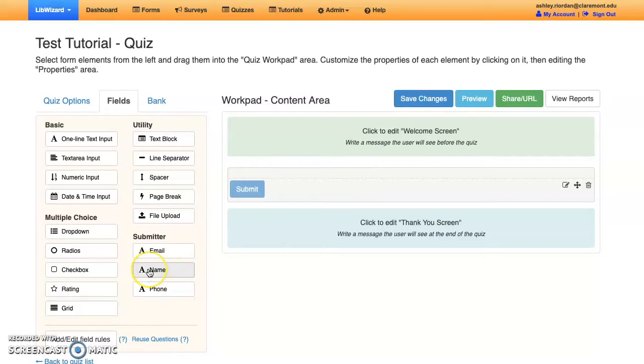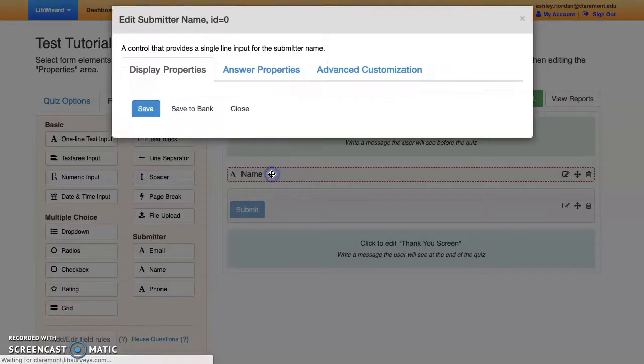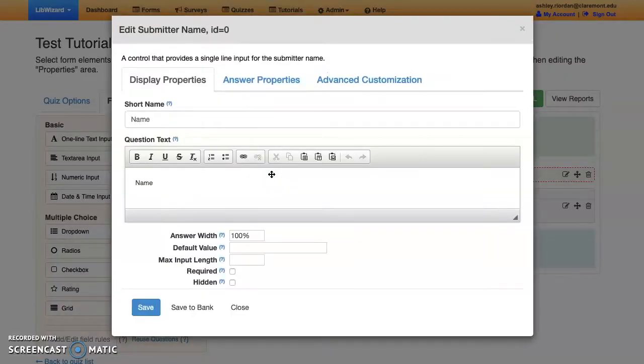So we'll just go ahead and pick up this name option here and just drag it into our tutorial, and it will automatically bring up this box that asks for more information. Because this is one of their preset options, it's auto-filled really the information that we need.